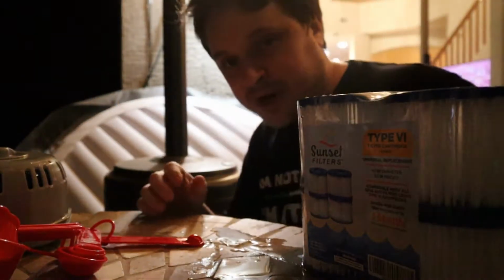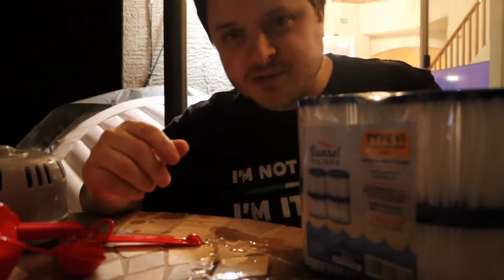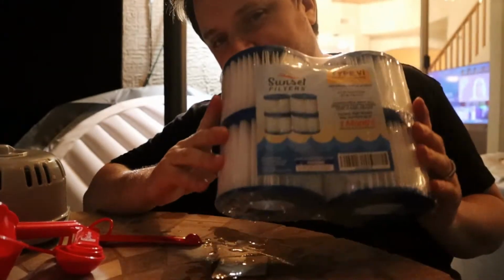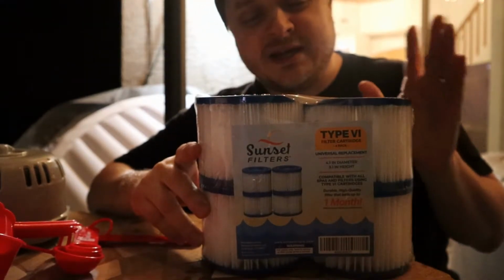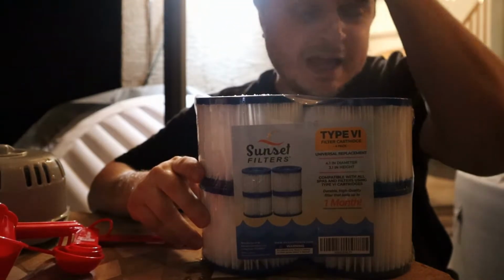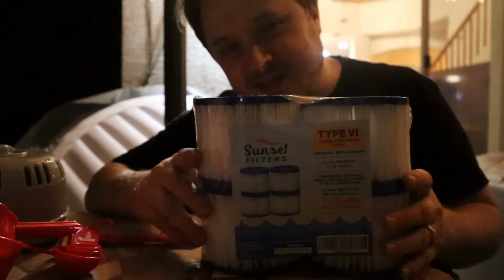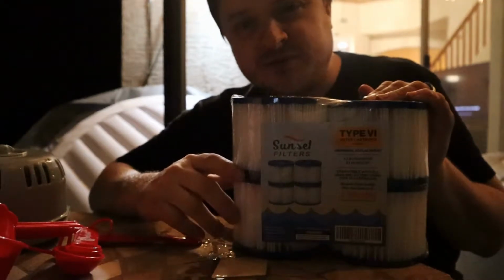Generally, under regular use of your spa, if you're using it almost every day, let's say up to 3 times a week or so, you're gonna want to replace this filter at least every month to 2 months. You can extend it out a little bit if you take it out periodically and just hose it off a little bit, but you will notice that it gets stained pretty quickly under regular use, and you do want to make sure you always have a clean filter.